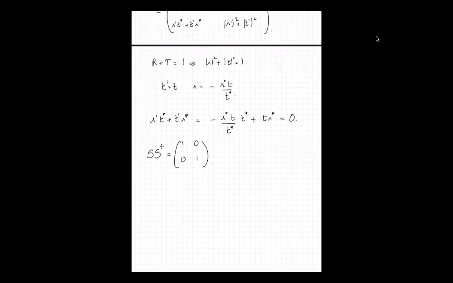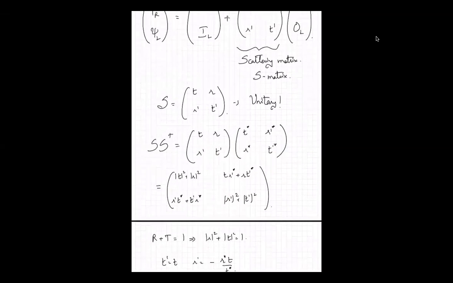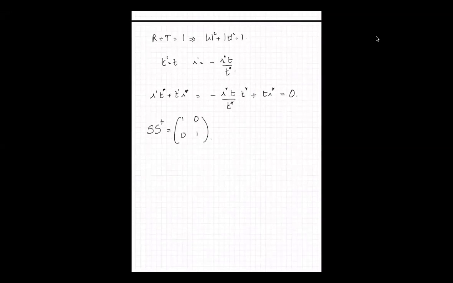Which is actually quite remarkable if you think about it, because we did not actually solve for R and T, but based on certain general principles of what R and T should satisfy, this scattering matrix has the beautiful property that it is a unitary matrix, regardless of what potential you are talking about and what particular reflection and transmission coefficients you are talking about. But this remarkable property of the scattering matrix is simply a statement that you already know. This has to do with conservation of probability.